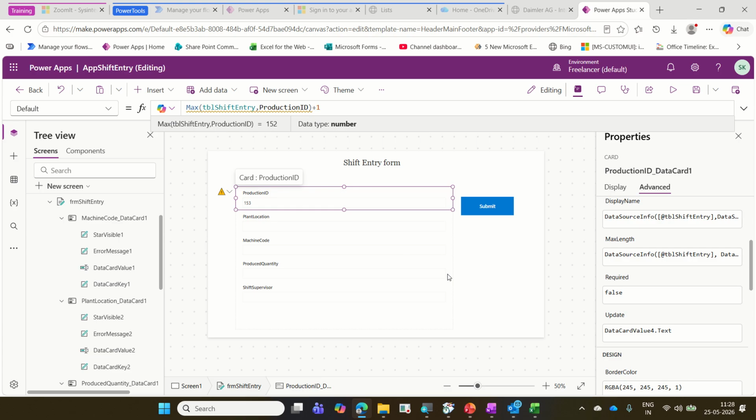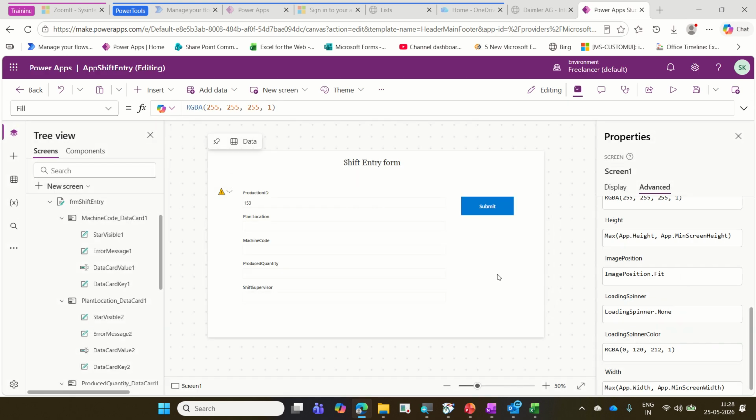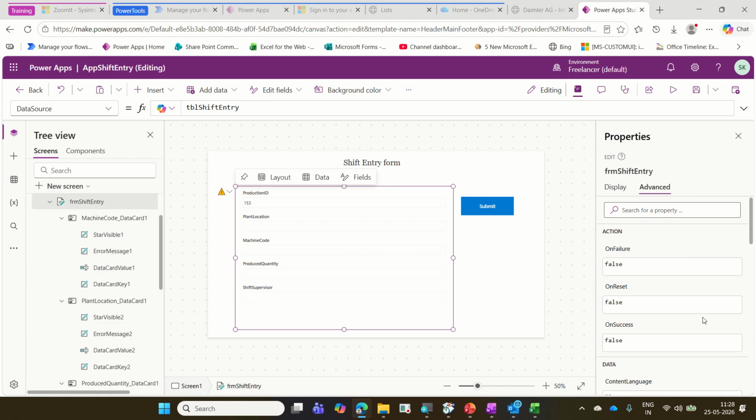Max, open bracket, comma, the name of that column, plus 1. Unlock it. Open bracket.